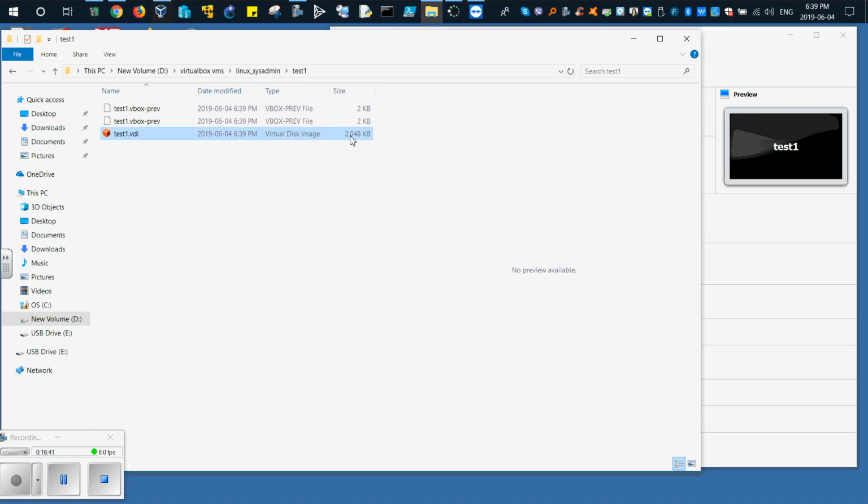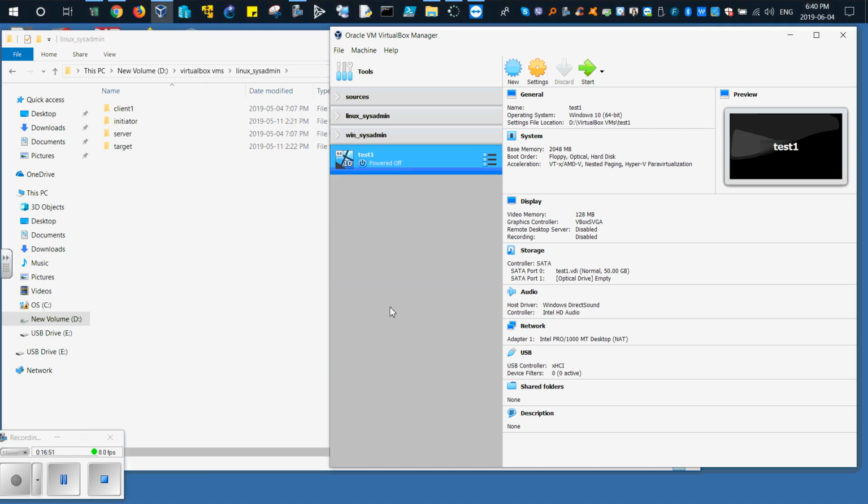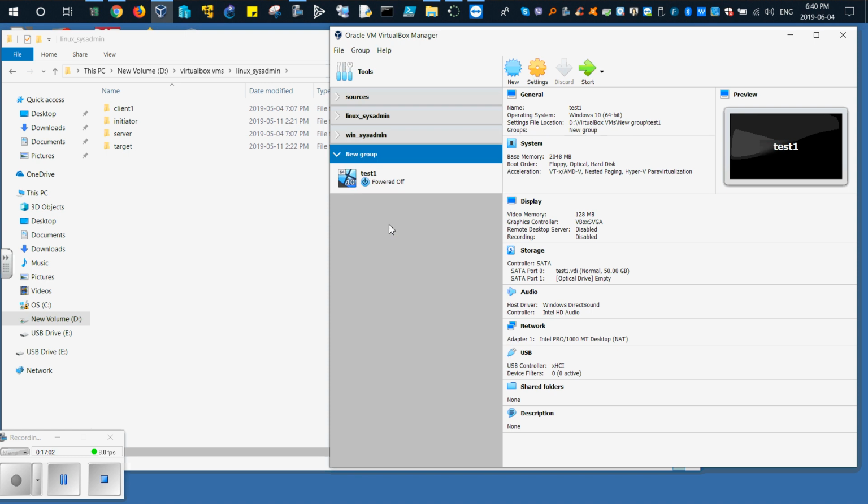As you see, at the moment, it's only 2 megabytes out of this 50, okay? And what I could do now, well, let's move it out of this. I'm gonna show you this concept now. If I would like to organize it the way I'm seeing the other machines now, I could right click on this guy and I could say group. So I could create a group. It's just logically, which will be separated here.